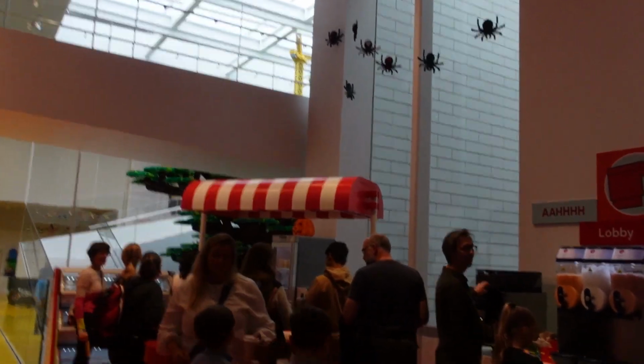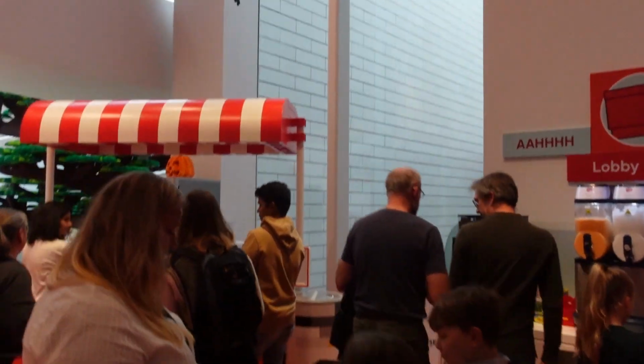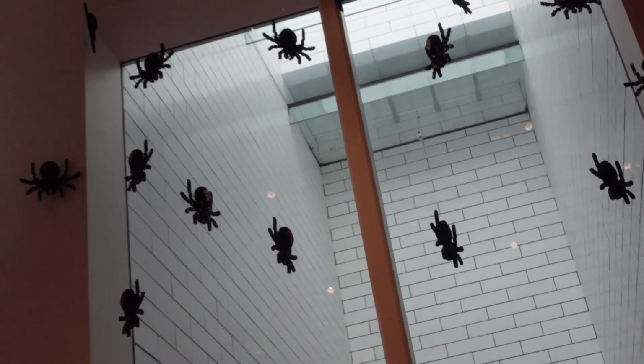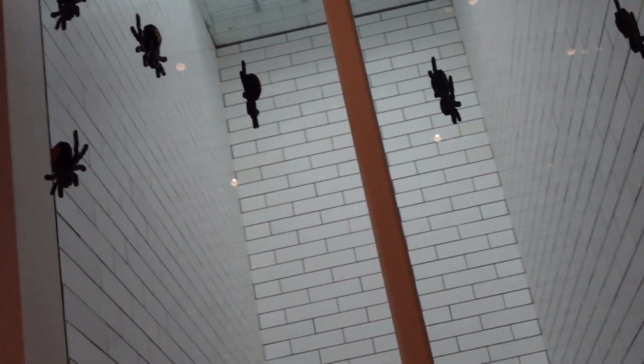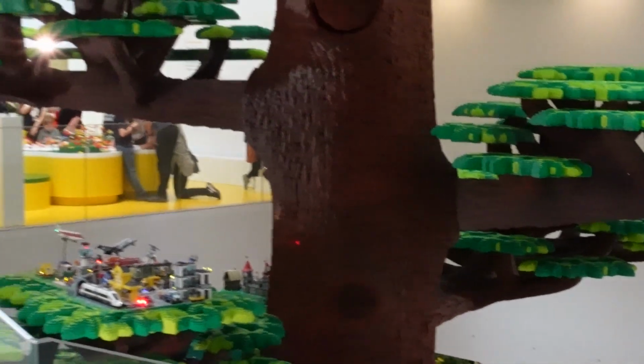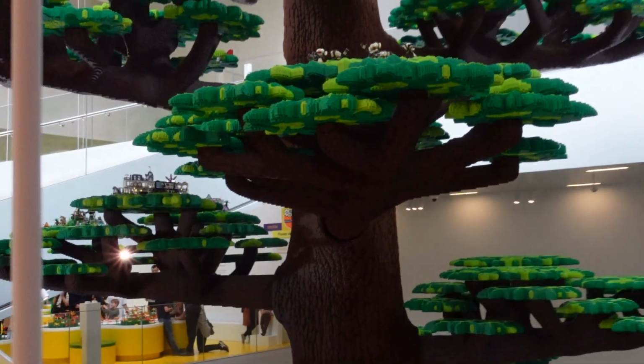So as you can see, a lot of people queuing up, because it's just getting to that time where everyone's getting hungry and wanting a bite to eat. But again, off the ceilings and all down the windows, you have plenty of spiders and bats and everything to keep yourselves entertained. And there's loads and loads of pumpkins about. But if you've been keeping count, let me know how many you've seen, and let me know if they're Lego or Duplo or Technic, because they have dotted them all around.